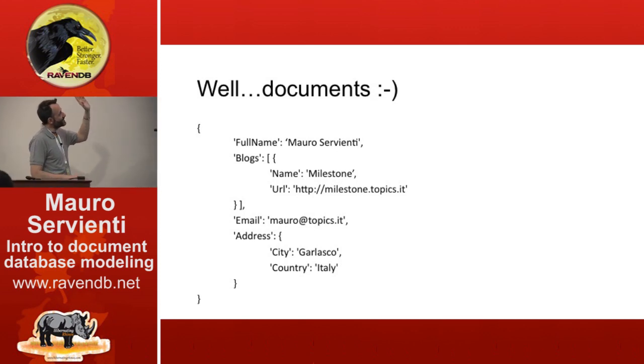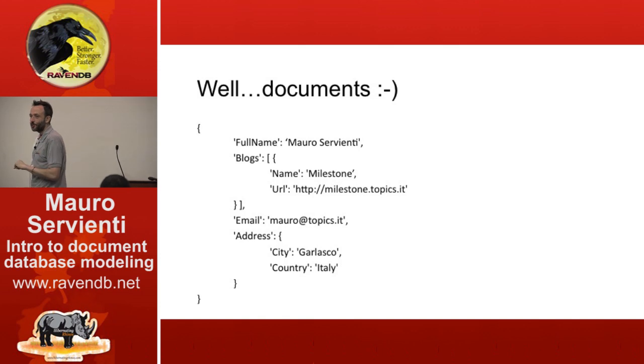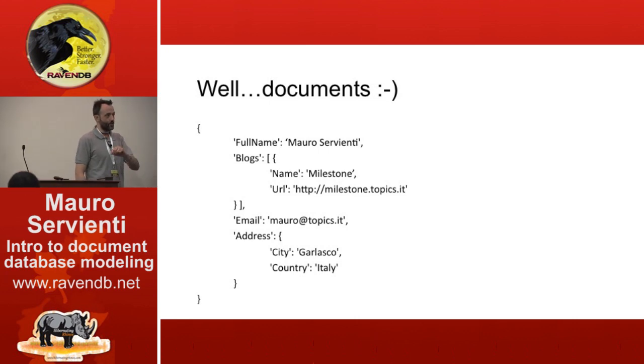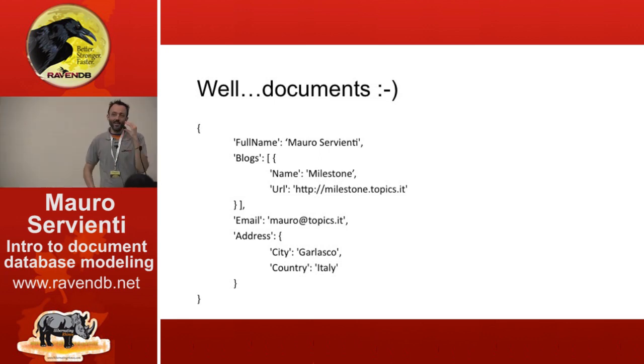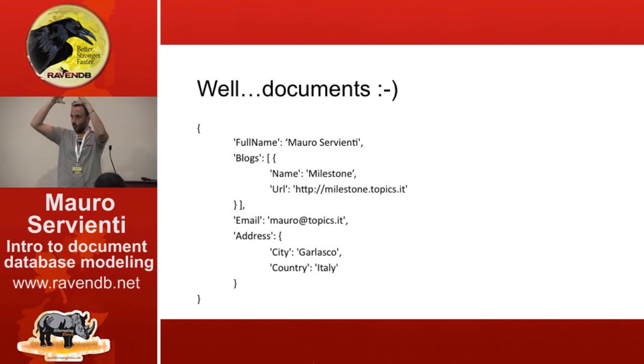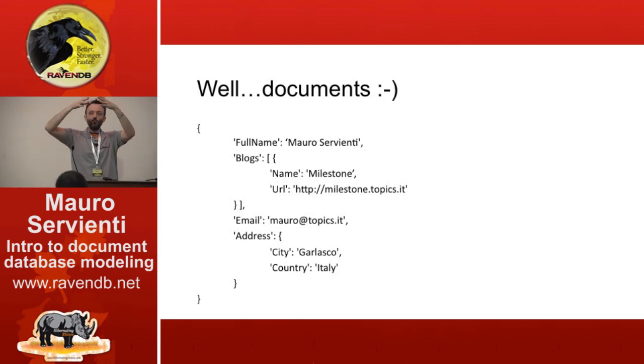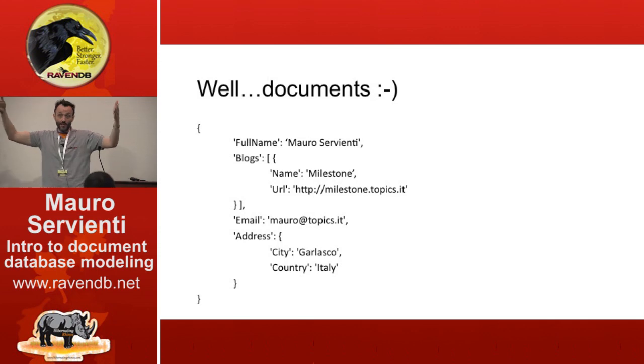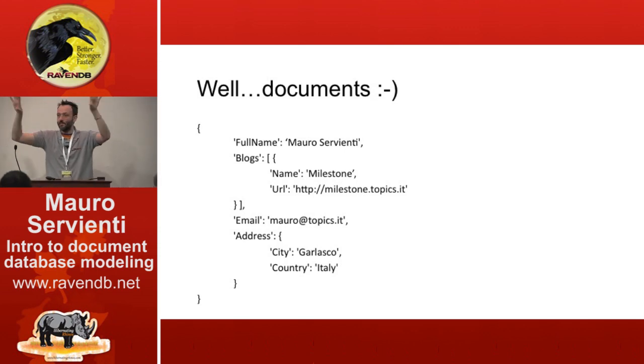In this case, we have some interesting things because we are expressing relations, which in a relational database must be expressed using different tables and must be resolved using joins. But in this case, we don't really need anything like that. If we have a list of blogs, a blog has no meaning without the blogger. So why do we need a different document to express a blog? We just embed the blog document within the blogger one, and we do not need to do a join to retrieve data. On the other side, a relational database forces us to have a join to retrieve data because of the schema that distributes data.